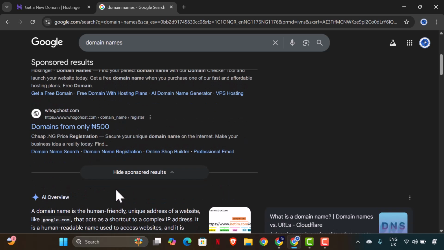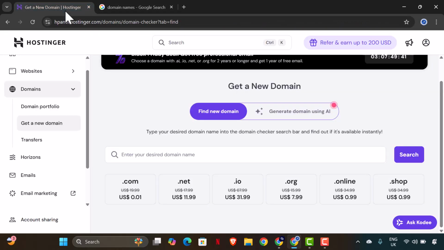But since we are using Hostinger, I'll be using Hostinger to get a domain name, and I'm trying to get a domain name from an account outside the hosting account. So this is another account outside the hosting account. You could see how they all fit together, how we can actually connect domain names to websites.